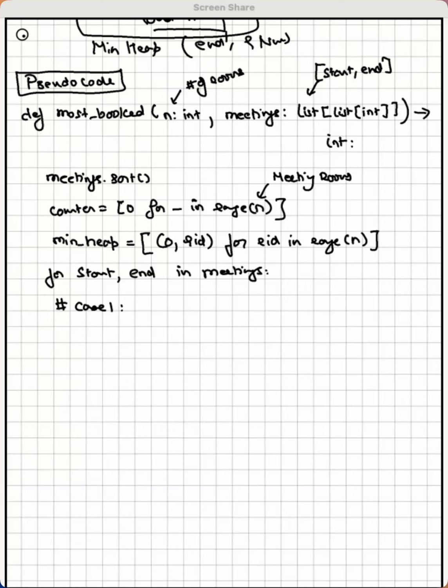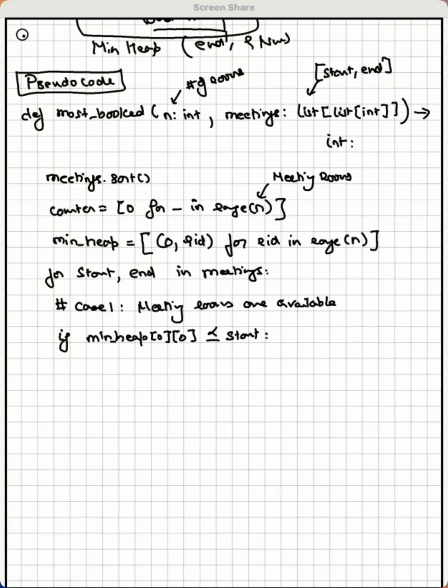Now we look at case 1. In case 1, what happens? Meeting rooms are available. Now, how do I check if meeting rooms are available? I can look at the start of the min heap. So, if min heap of 0, which is the earliest ending meeting, and then 0 of that, which will give me end time, is lesser than or equal to start, which means either this meeting has already exhausted or it is going to end at the time when my next meeting is about to start. So this is good enough.